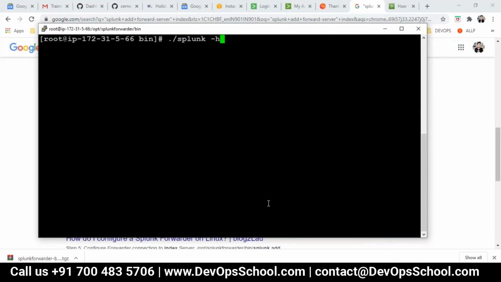What I'm going to do, a little bit of list monitor, input, or I can change the configuration also, right? So vi, etc, system, I forgot where. Okay, just a second.